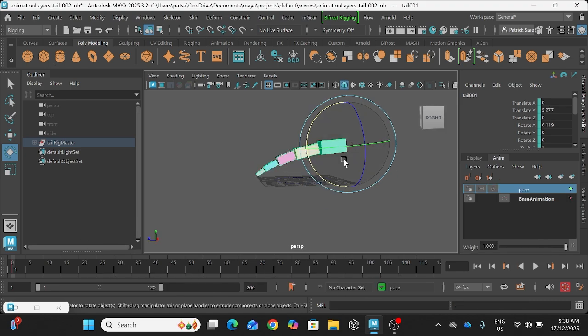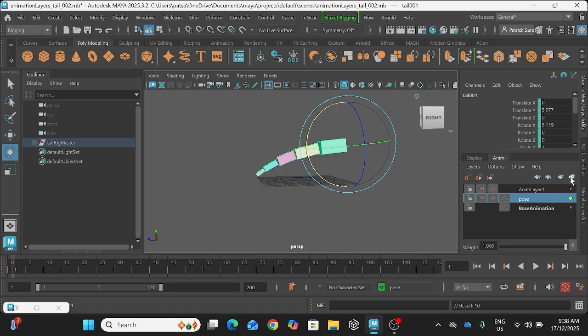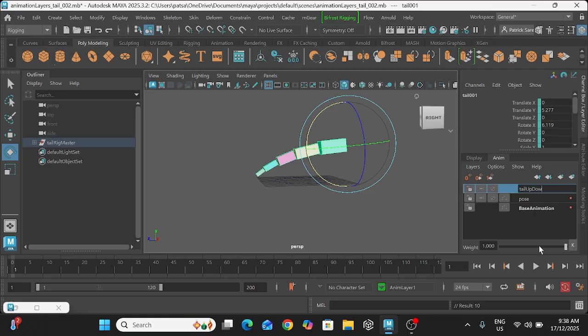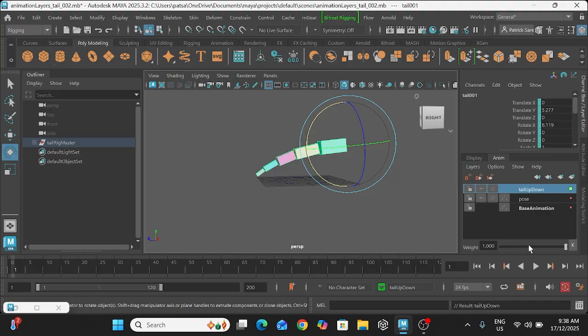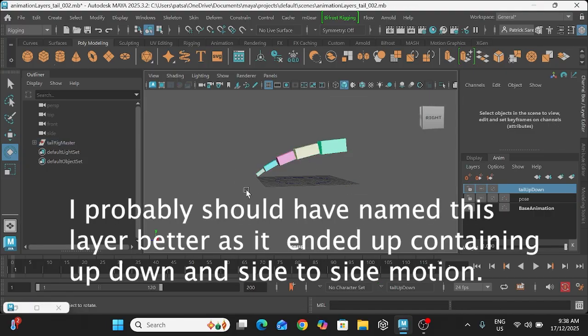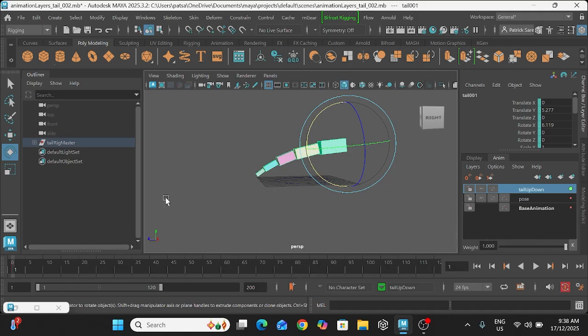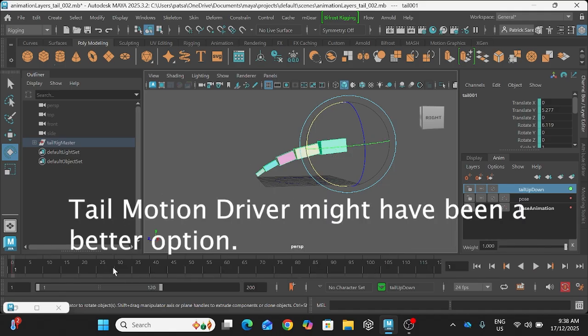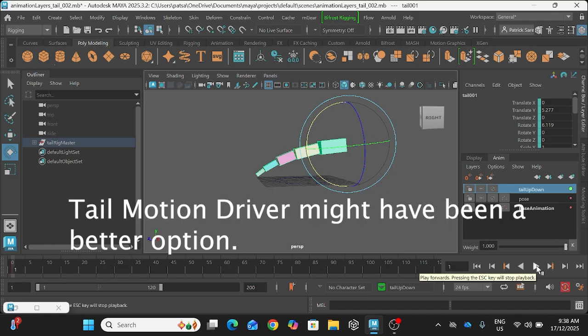Actually, just take this first layer, first segment of the tail. I'm going to create a layer with just that here and call it tail up, down. And I'm going to keyframe that on my rotates and translates. I'm just going to hit the play button on the timeline.